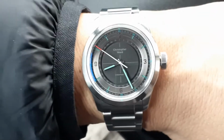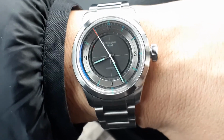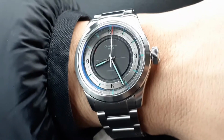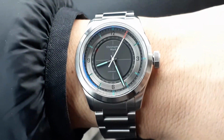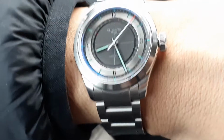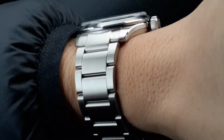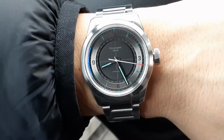So this is, of course, the Christopher Ward by Worn and Wound collaboration of the C65 Sandstorm. It's limited edition to 200. There is a black version, a blackout version they call it, that's limited to 100. But I prefer the silver. I just don't do black PVD or DLC. I'll explain that some other day, but I think it looks better anyways in this silver color, and you get a bracelet option as well, which you don't get with the blackout version.